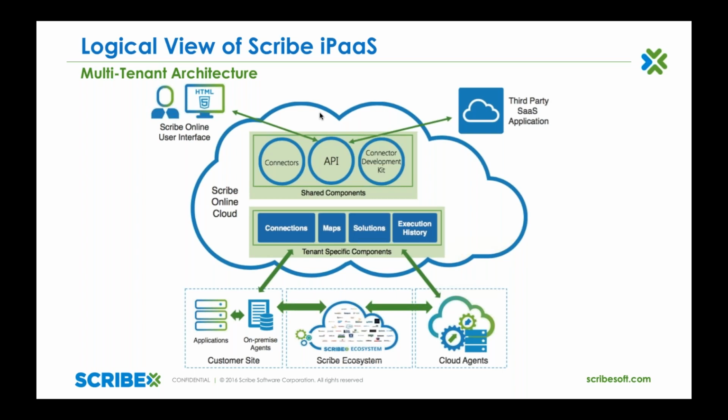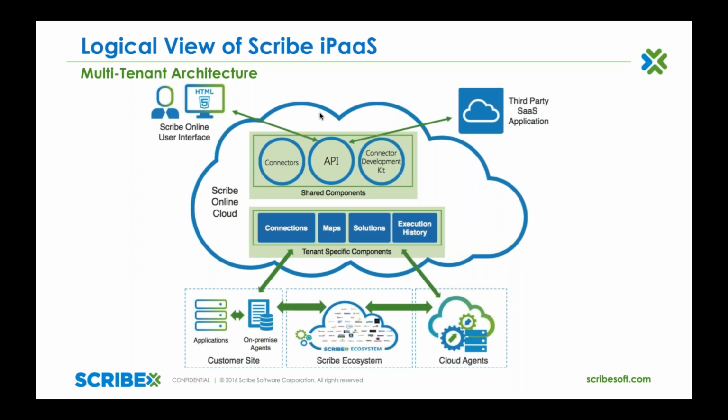Solutions can be scheduled independently, so I could have one that runs every minute, whereas I might have a broader activity sync that runs once an hour. I might have other lead syncs that happen every 3 minutes. So I can make those different changes. And then execution history: this is what's been happening to the integration lately. How has it been running? Have there been any errors? Do I have to do anything to manage that? That's the stuff that lives within our cloud, grouped into those big categories.